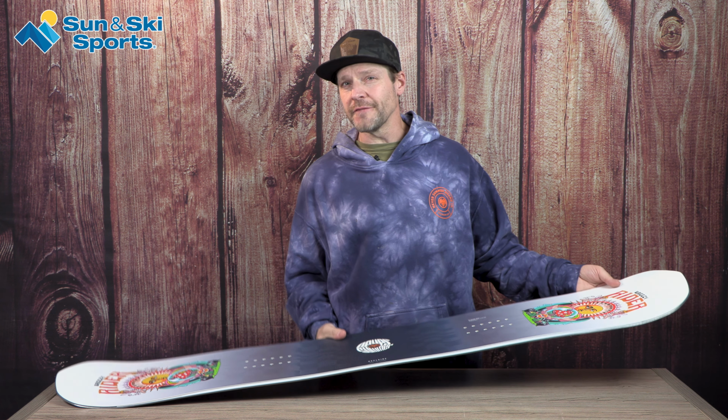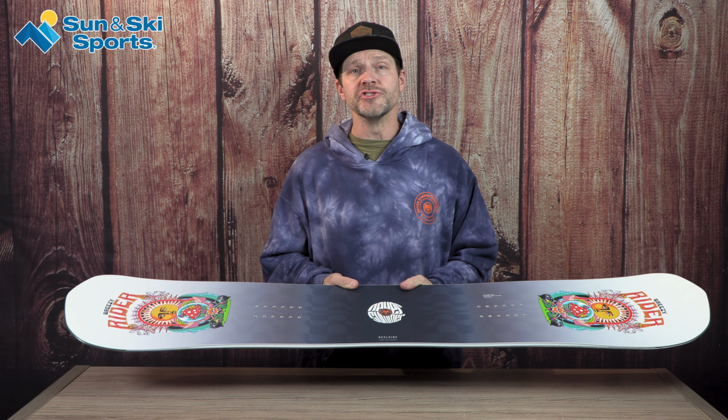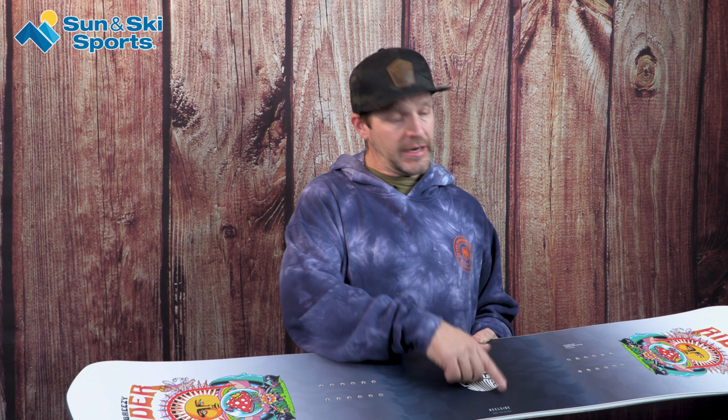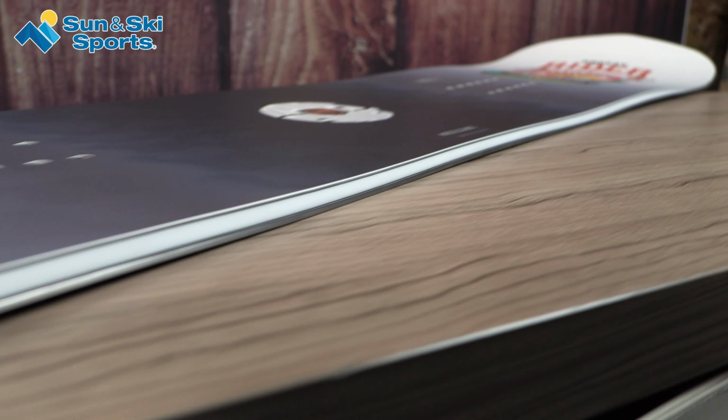But the really cool thing is if you are more of an all mountain rider who just likes a little easier, smoother feel in general, this thing is going to perform a lot more like an all mountain board than you would think. Like I said, the combination of that side cut and that triple camber in the board really takes a board that is nice and soft feeling overall and makes it feel way stiffer and way sturdier. When you do put this thing on edge and you are riding faster, it makes it want to push back like crazy. So it can hold an edge way, way better than most boards at the same flex range.